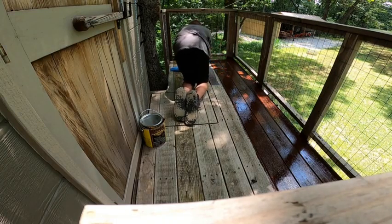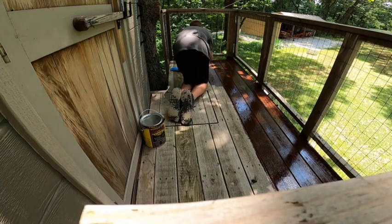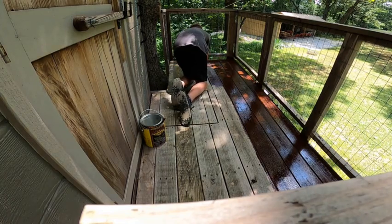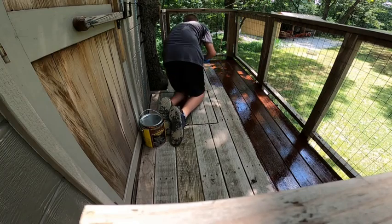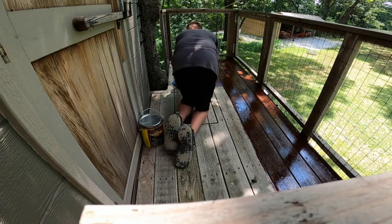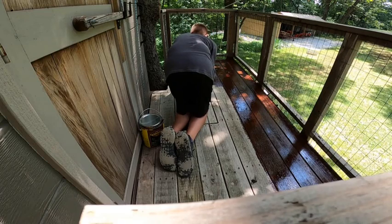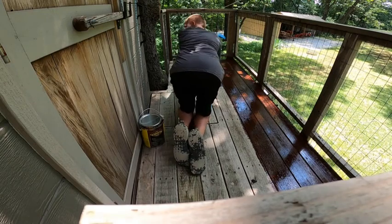Oh, you see that? I started from the right side. All right. So what you got to do next? Hold on. Are you on board four yet? Yep. Is that the one that goes to the door? That's about as far as you can reach, though. Can you reach over to where you started? The corner where you started yet? Can you get to it if you have to?